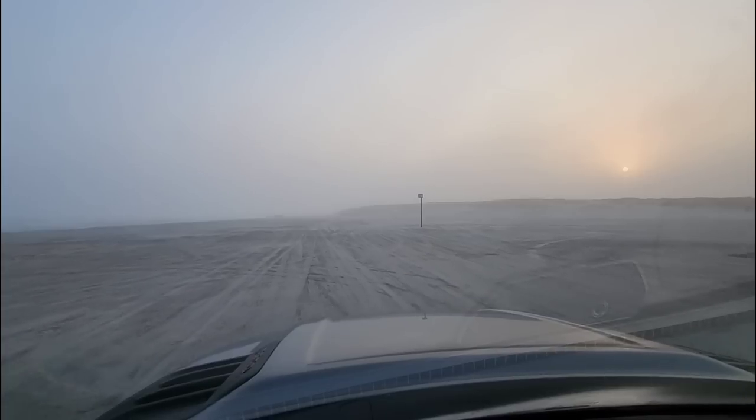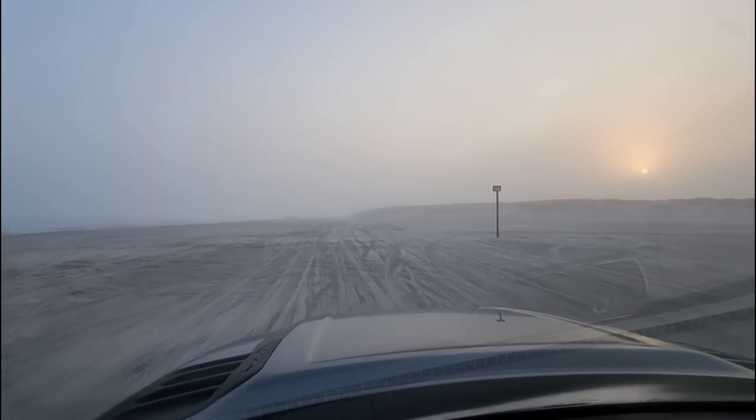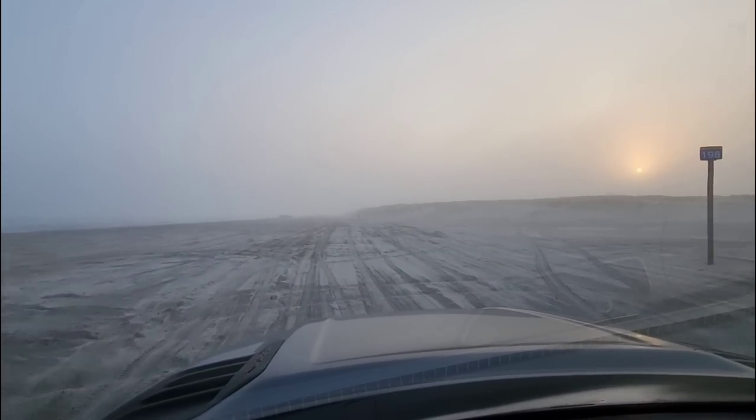I'm gonna work my way through this really soft sand and get this truck back to the house. We'll talk to you again real soon.